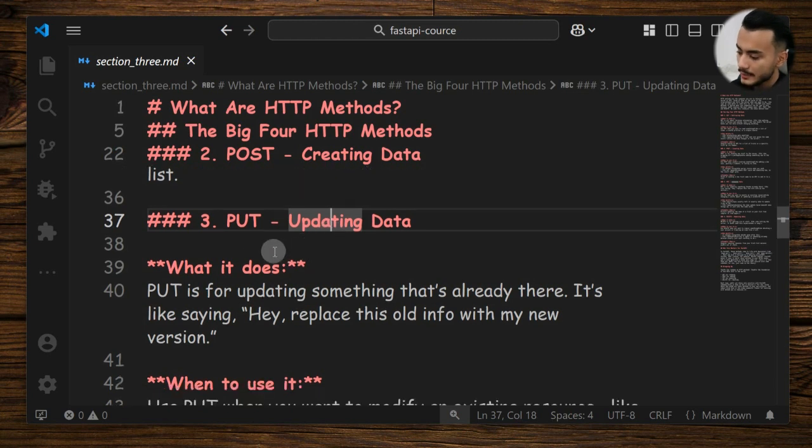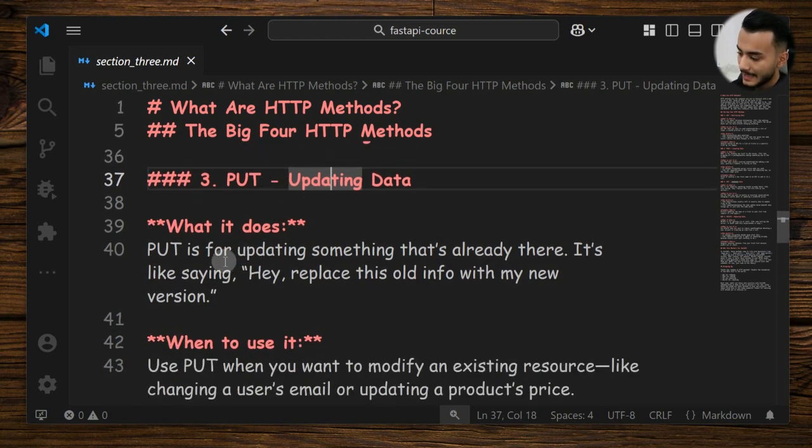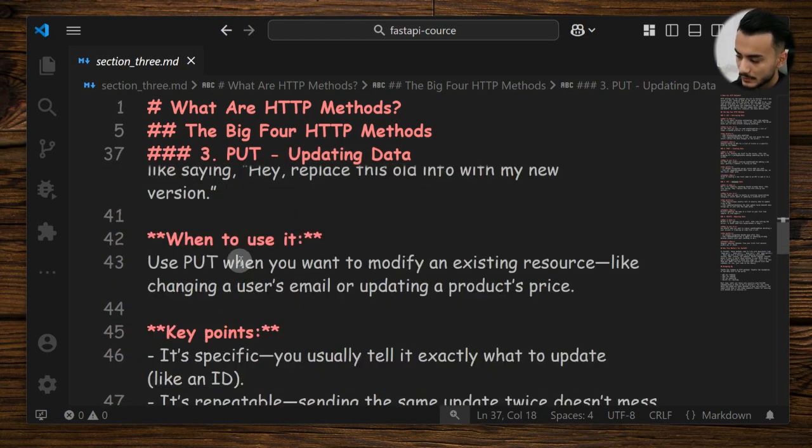Okay, so using PUT, we can update something that's already there. It's like saying, hey, replace this old information with my new version. So when to use it, we are going to use PUT when you want to modify existing resources, like changing a user's email or updating a product price.